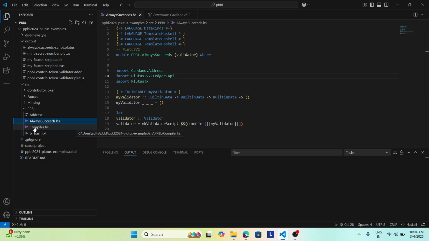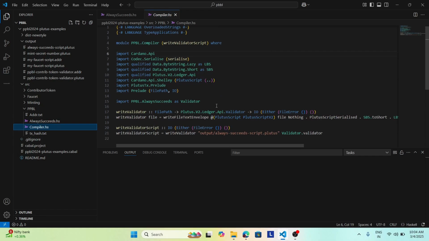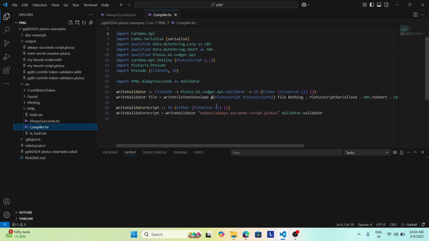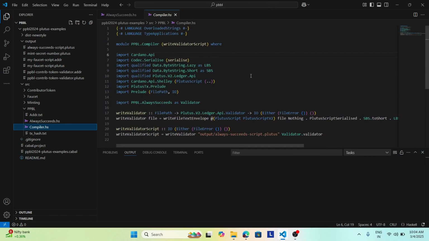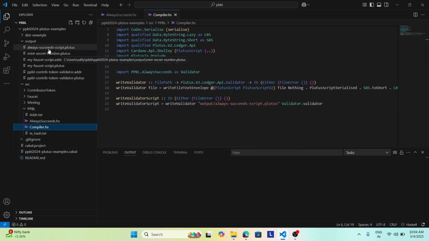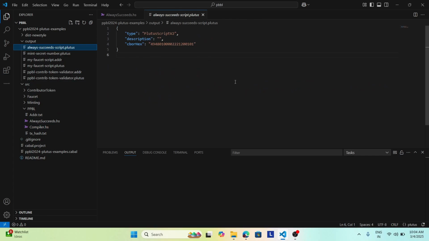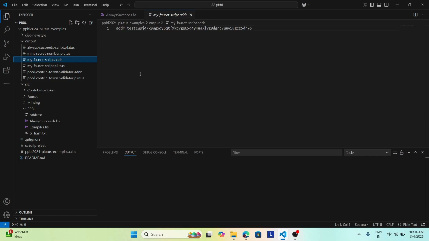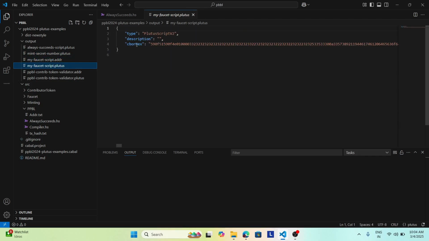Now going to the second file, we can see the second file as well has been properly colored by our extension. This provides syntax highlighting for everything we have promised. Going to the Plutus file, we can see there is syntax highlighting for Plutus as well. Let's see a few more Plutus files. As you can see, all of these files have syntax highlighting.